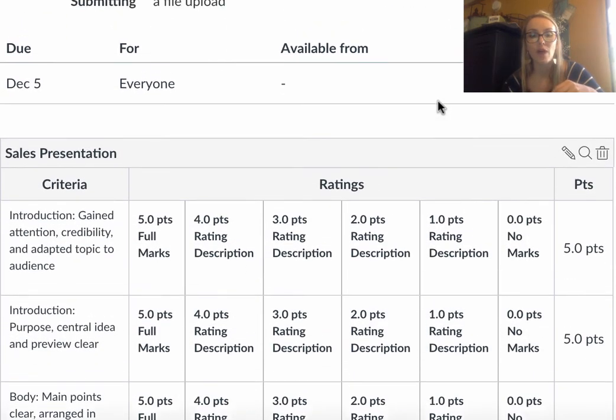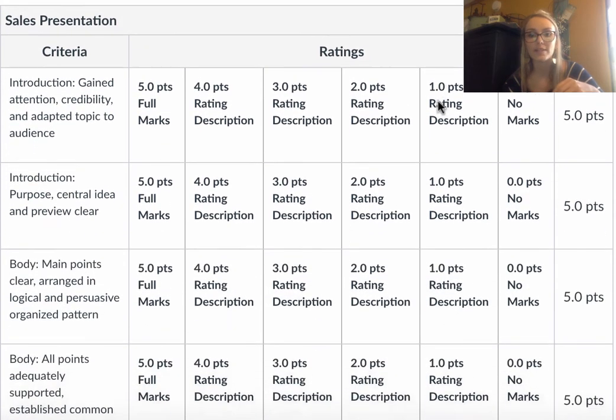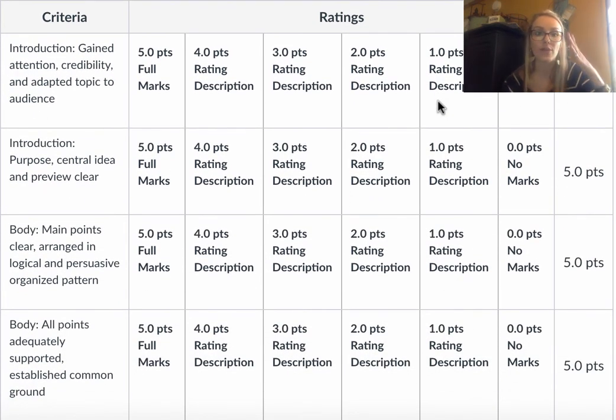All right, now let's go through our rubric. Again, this assignment is 50 points, so you can see how I'm going to grade your presentations. You can use this as a checklist, guys. Do I have a great attention getter? Am I gaining favorable attention? Did I include a credibility statement? This is why you as the speaker are credible to discuss the topic, in this case, sell this particular item. And have I adapted the topic, that item, to my audience, talking about how it fits into the audience's lives, and why they should listen to me right here, right now?